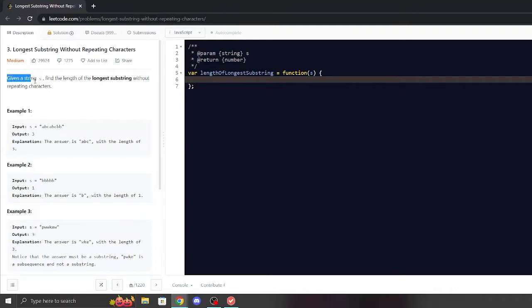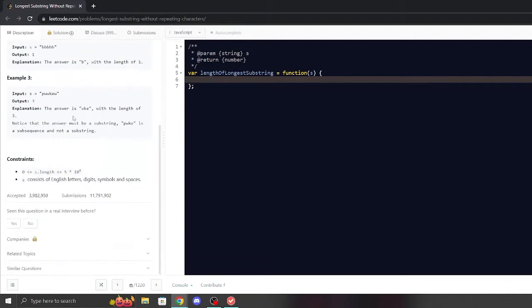Here we have: given a string s, find the length of the longest substring without repeating characters. Here we have a few examples. We're actually going to scroll down to the constraints. So it looks like s consists of English letters, digits, symbols, and numbers.